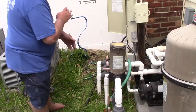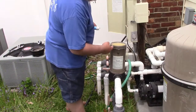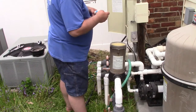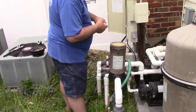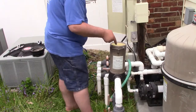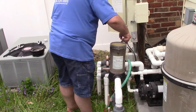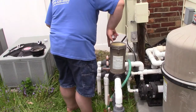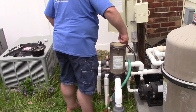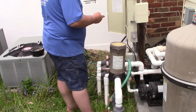And there we go. For the first time of the year, I like to put some schmeg on the threads here, although it seems there really is enough, but you know, like they say, if a little's good, a lot's better, so we'll just put that in the threads and work it around. Maybe a little bit more over here, just to aid in this cover not getting terribly stuck. Do the top also for what it's worth.